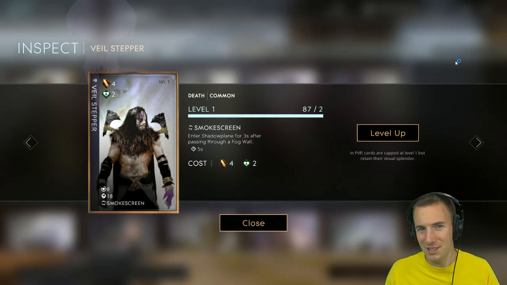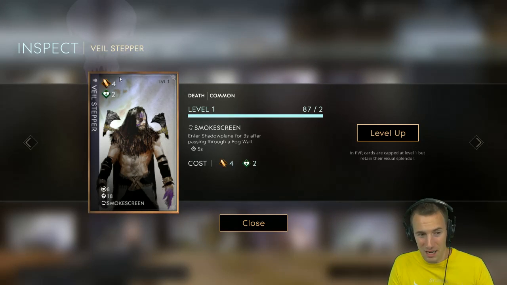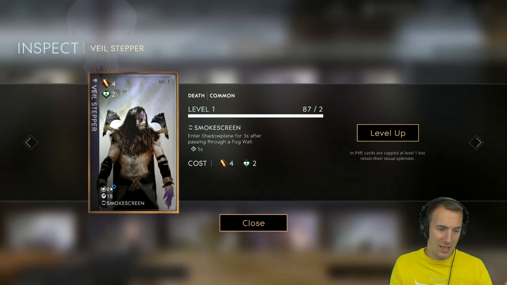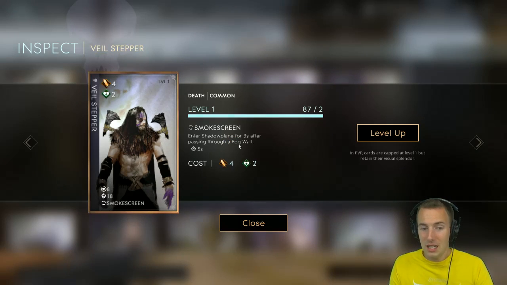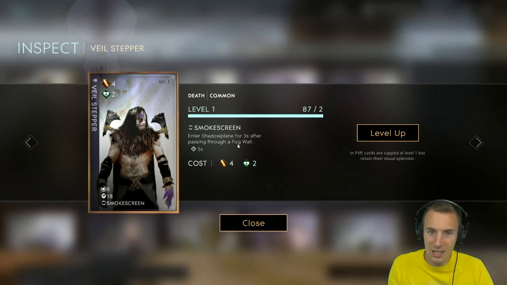And this card needs no introduction because Veil Stepper has been talked about a ton already. 4 agility, 2 vitality for 8 health regen, and 18 basic armor. Basically, whenever you pass through a fog wall, you enter the shadow plane for 3 seconds. I don't need to explain how powerful that is for ganking, for rotating, for doing anything in the jungle.